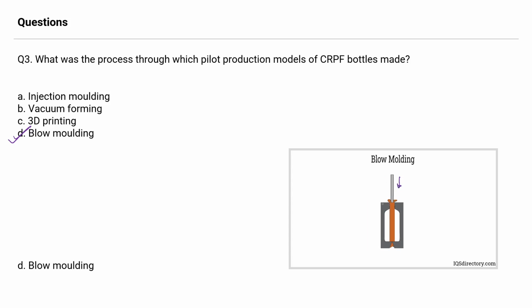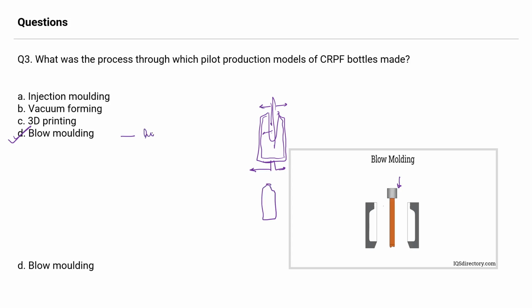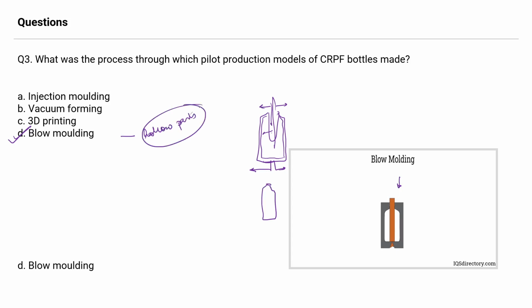All right, and there is a shape, or you can say there is a cavity. Once the air is blown into that plastic, it sticks to the walls and takes the shape, and then these parts are separated, and we get a bottle. So basically, blow molding helps when we are creating hollow bottles, hollow parts. All right. So that is the correct answer.